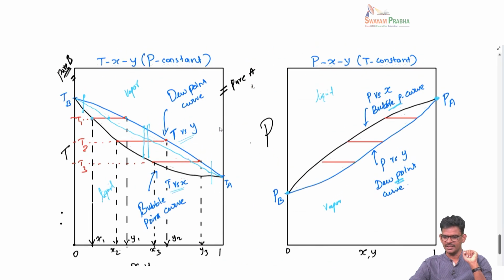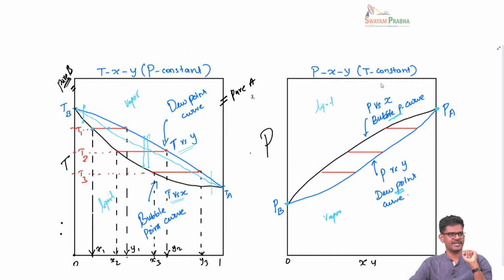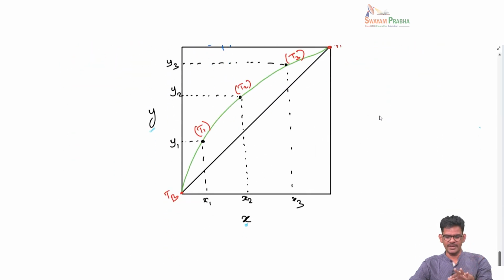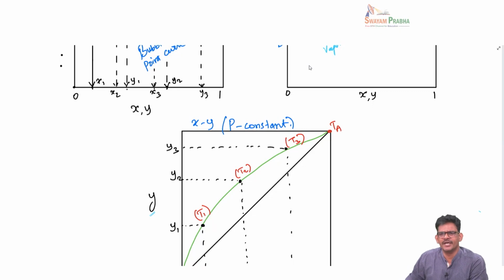Okay, similarly, if I go here where the temperature is held constant and make an XY plot, that plot will also keep changing depending on what temperature you keep. So temperature is important, pressure is important, and its relationship to x1, y can be plotted like this. It is the same VLE information, vapor-liquid equilibrium information, plotted in different ways. So chemical engineering thermodynamics is all about creating or calculating this VLE.